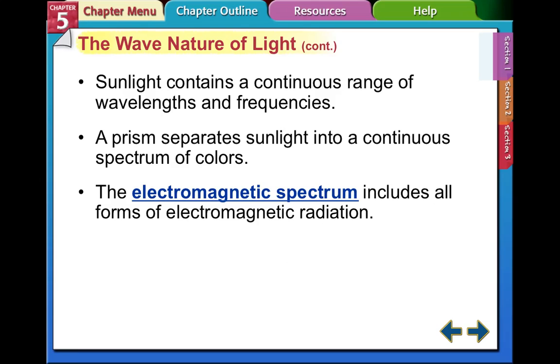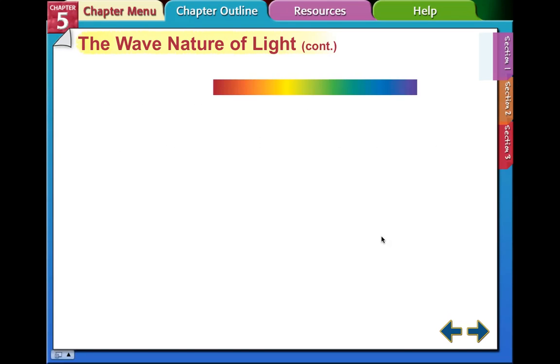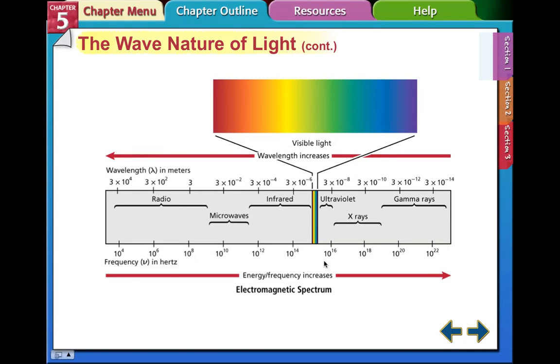G. Biv, the rainbow. So the electromagnetic spectrum includes all forms of electromagnetic radiation. And here is all of the electromagnetic radiation, all the electromagnetic spectrum. And the visible light, what we see, is this tiny little section in here, okay? So if you think about it, down here where you have larger wavelengths, you have the radio waves, then you have microwaves, then infrared waves, then the visible light. Then ultraviolet, now remember this is what burns us, then we have X-rays and gamma rays. Okay, so this little section right here is all that we see.